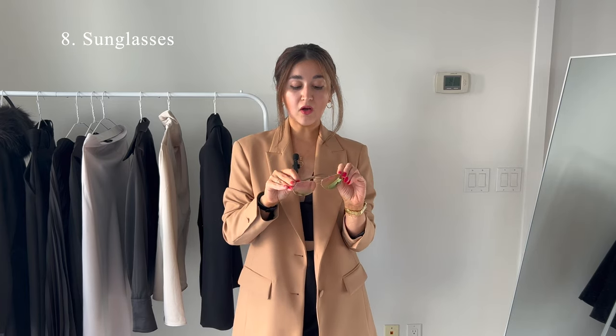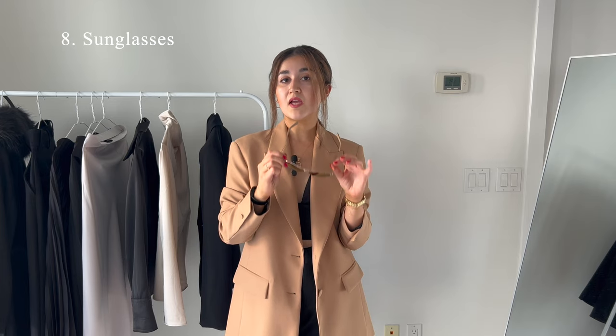The next item is a pair of sunglasses. I don't know what's magical about sunglasses, but they can instantly make you look more expensive and polished. I almost wear mine every day — even indoors I keep them on top of my head because they're part of my outfit. The ones I have are this rose gold color. Just go for something that suits your face shape and hair and that you can wear every day with different outfits.